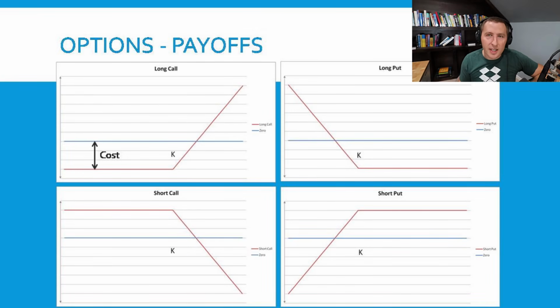All right, so let me show you guys here the option payoffs. These are also called hockey sticks. They are just critical pieces here. The little kinked part in these diagrams is going to be called the strike price. So that is the price that you agree that you will buy or sell that asset at. The blue line in each of these charts is going to be the zero line, meaning that is the price of zero. Anything above the blue line is going to be a profit. Anything below the blue line is going to be a loss. These are not the prices of the assets. These are the actual profits that you would make from buying or selling these sorts of derivative products.